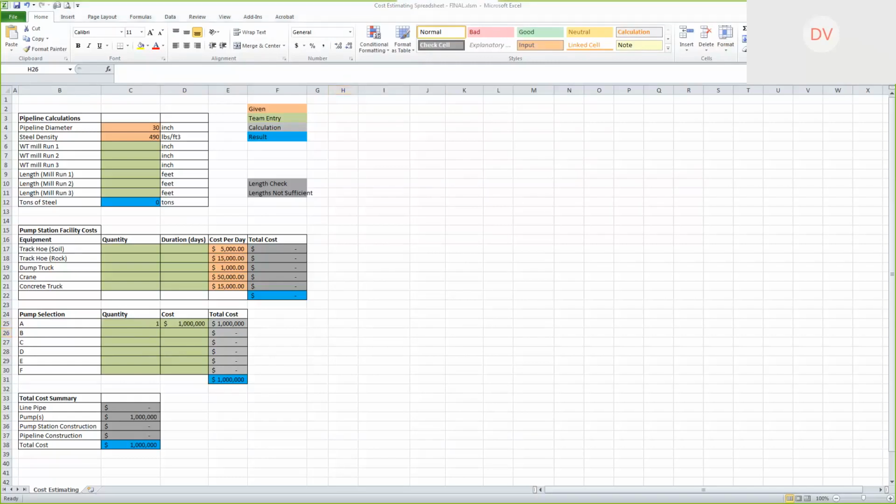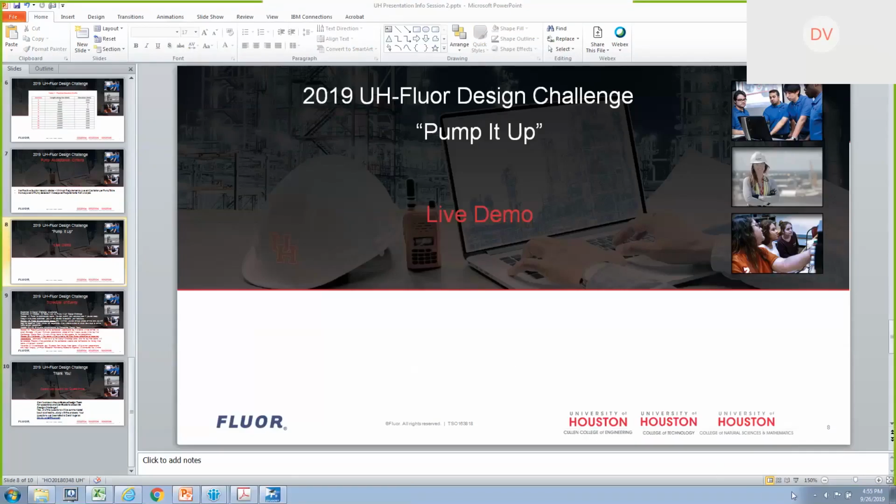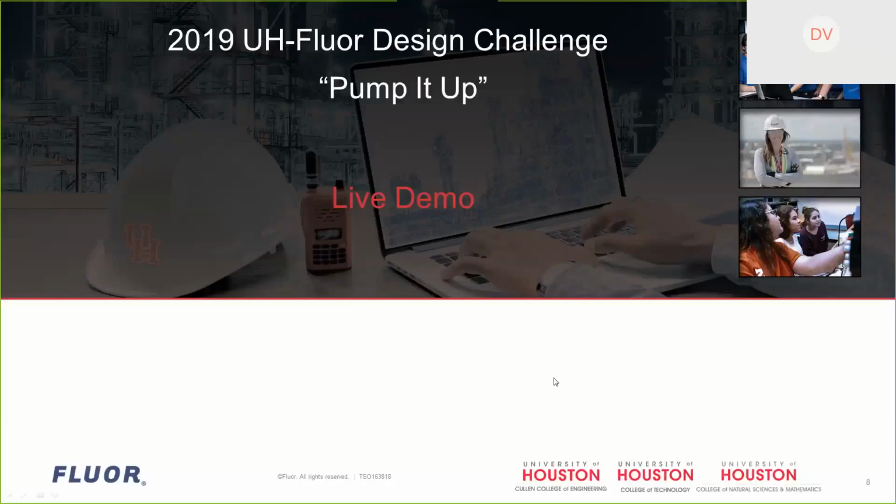That concludes the demonstration of a model and what we're trying to achieve through the use of the software. Like I said, it's pretty straightforward. It's just a matter of getting the input built into the software, and then making the variations as your team sees fit.